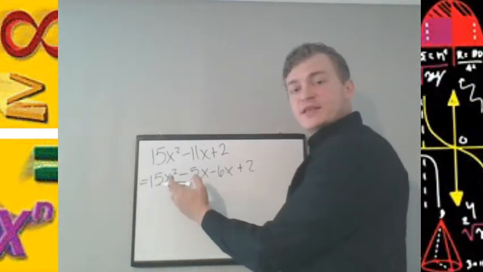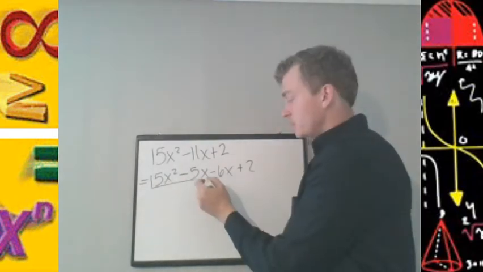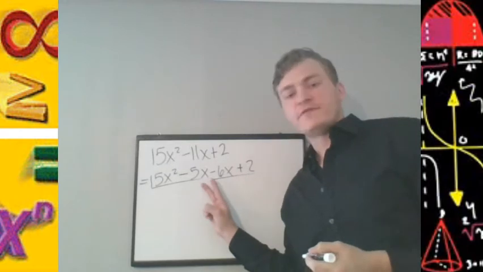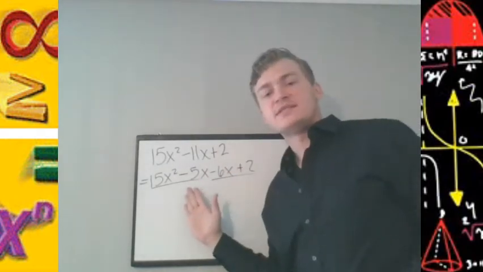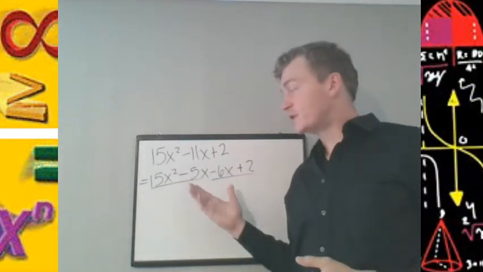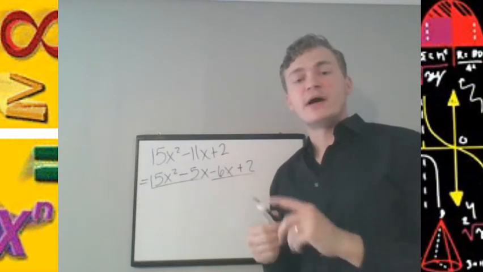Next step here says that you have our four terms. So group together the first two terms, group together the last two. So you ask the question, what if you switch these two terms? What if you would have written minus 6x minus 5x? You would be okay. Fortunately for us, addition and subtraction is also commutative. You can move around these terms.